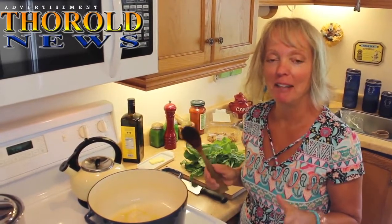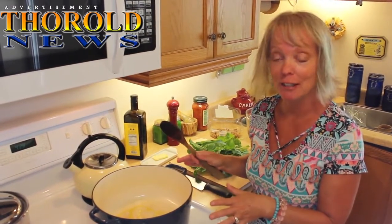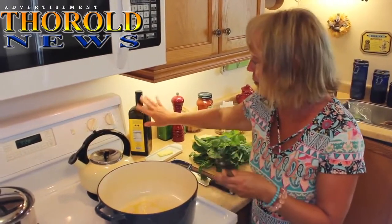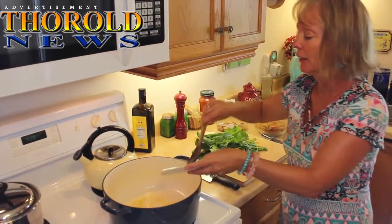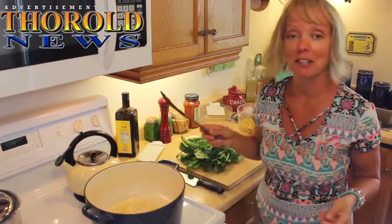Today we're going to make a recipe featuring pasta and all the ingredients that we got at our shopping trip to Big Red. I've started with my big Dutch oven. Any sturdy saucepan will do. And I'm going to turn the heat on to about medium-low. Got some extra virgin olive oil in the pan, and then I'm going to add some butter. A little bit of butter with the olive oil is a combination that's classic to Northern Italian cooking.